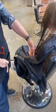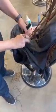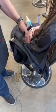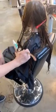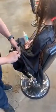Look at how low I keep the hair. Look how low I keep my hand. Nice and low. You can see, and I'm cutting the length last because I'm going to keep it as long as we can. As long as makes sense, and I'm actually cutting to a pre-existing length.